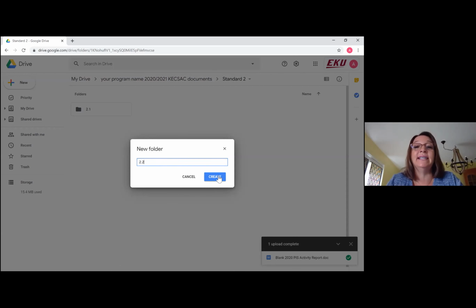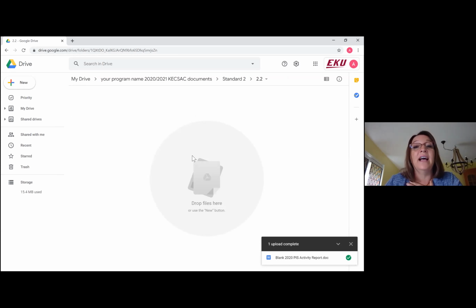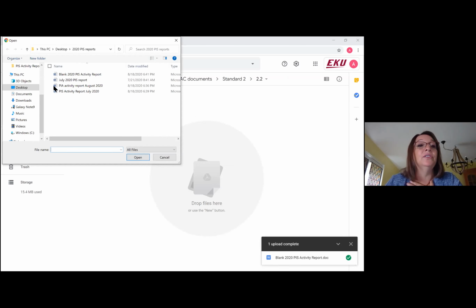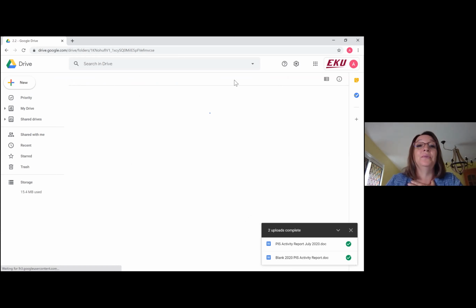That's the next indicator. Now that I have created that folder, if I have a piece of evidence that fits well into 2.2, I can click on it. I can right click, upload files, and then it's going to upload, and now I have evidence in 2.2.